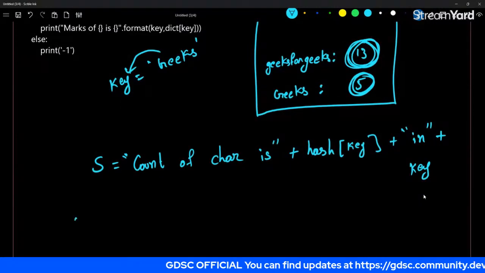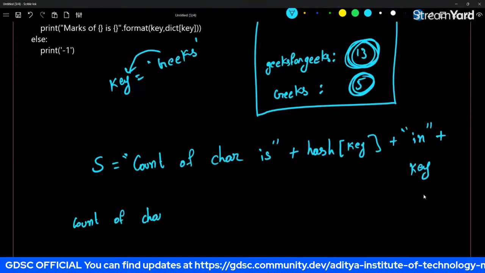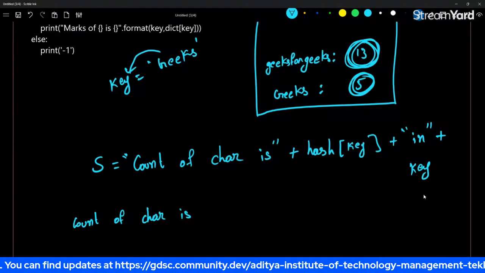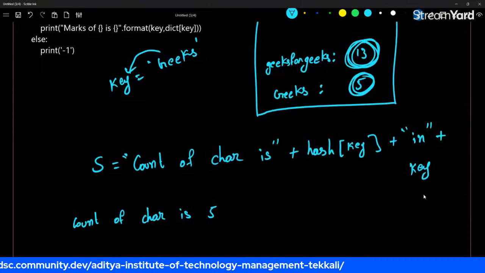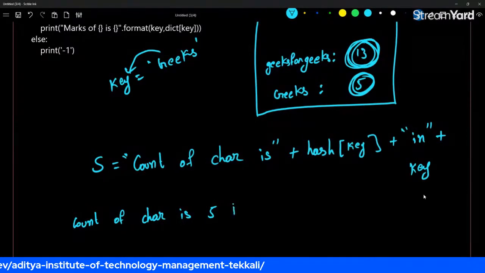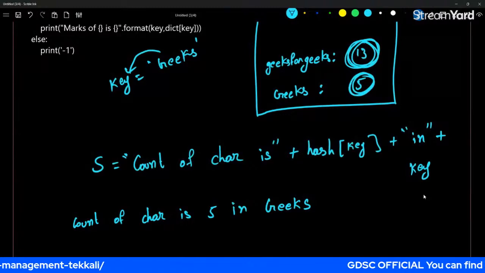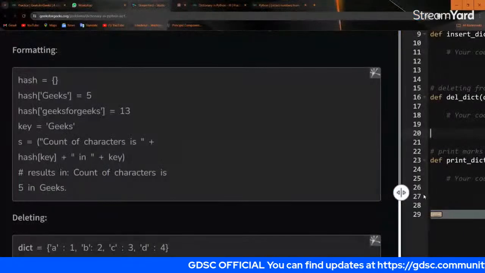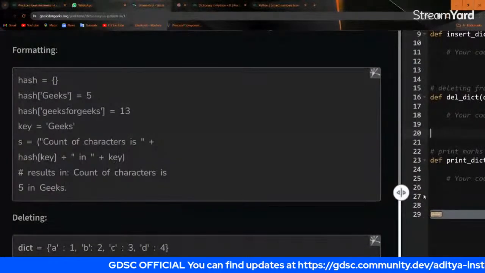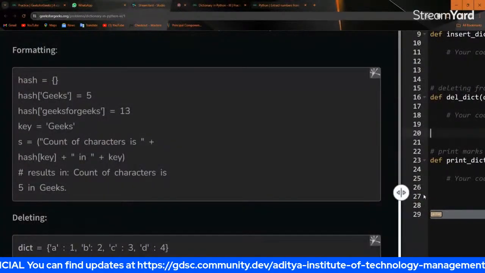The output we will get is count of characters is. So we have to print the count first. So it will print 5 here in geeks. Okay, the key is geeks, right? So it is going to print geeks here. So this is what happened here, right? The count of characters is 5 in geeks.